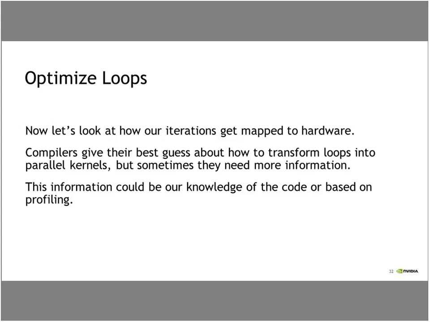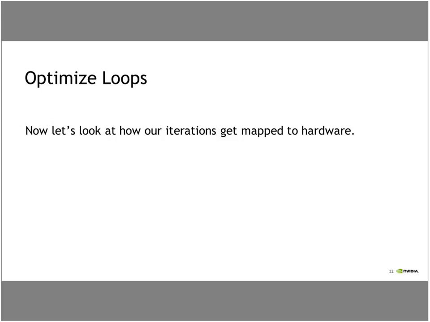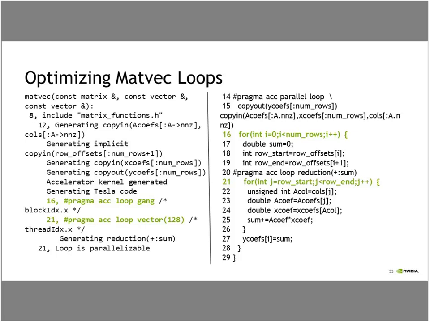This goes back to our earlier statement of understanding the code and what it's doing. Looking at my compiler feedback for matvec, which was the most time-consuming kernel by a significant margin, I can see it generated at line 16, and line 16 at the top tells me that becomes my gang loop. Gangs are these big independent forms of parallel execution that we talked about last week, and I'll show you a picture in a moment.